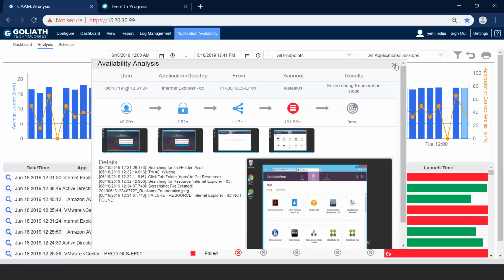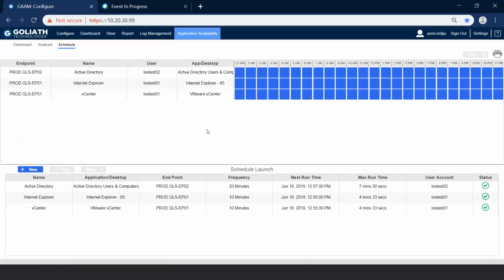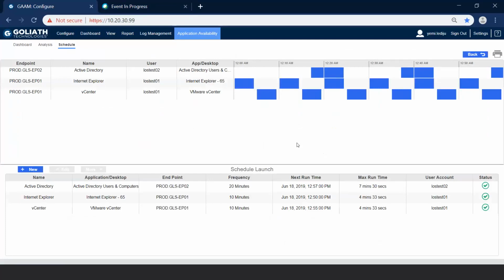This is all, as I mentioned, fully managed and centrally managed on one central console. Scheduling is all UI-based as well. So being able to see all of the launches from all of the different locations in one single pane, being able to schedule these on a basis that best fits your application really gives you the ability to fully test the infrastructure to make sure applications are available to your end users at all times.